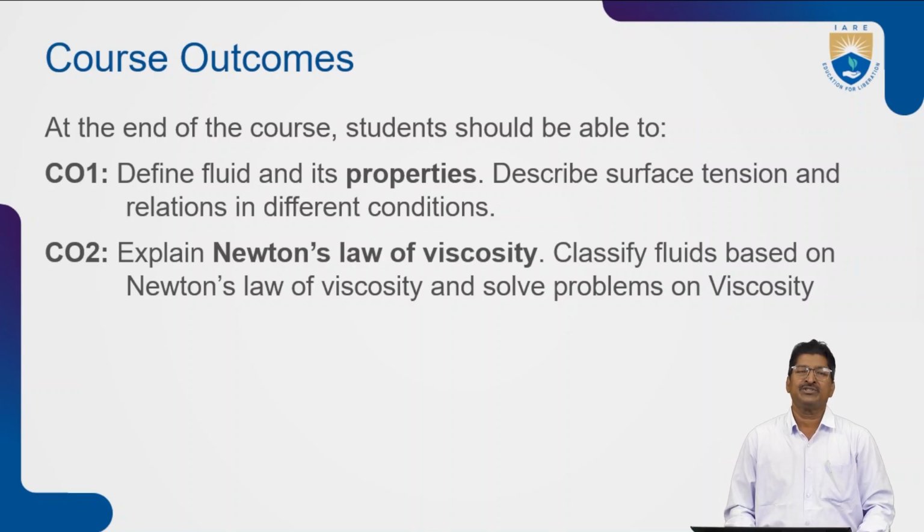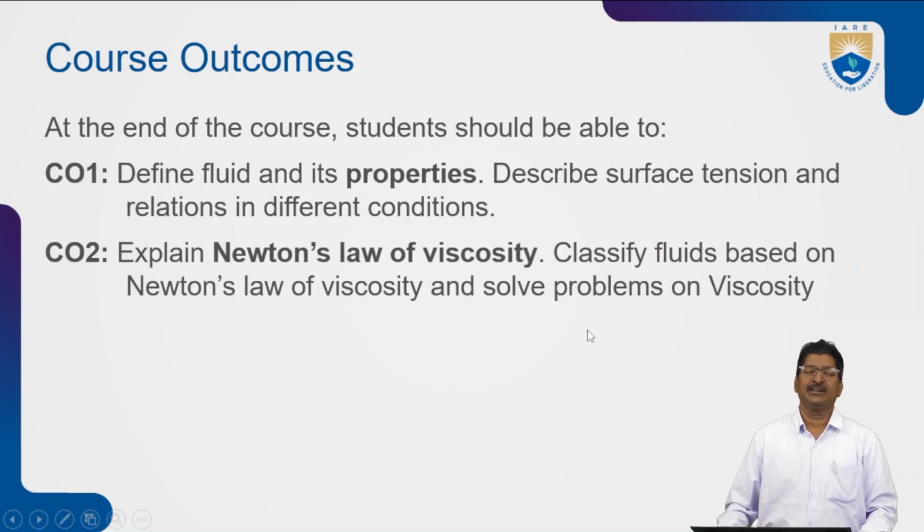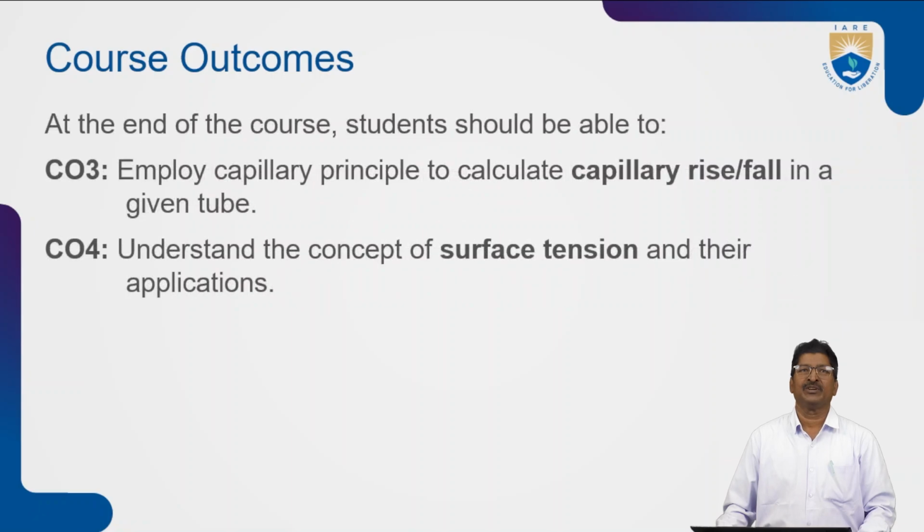So if the fluids are obeying Newton's law of viscosity, those are called Newtonian fluids. If the fluids do not obey Newton's law of viscosity, then they are called non-Newtonian fluids, and some problems related to that. So that is course outcome 2. So course outcome 3 is the capillary rise or fall.